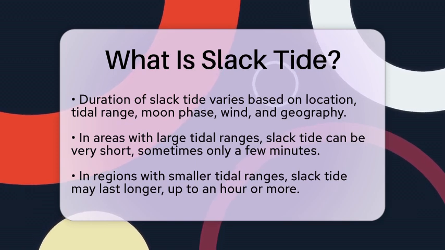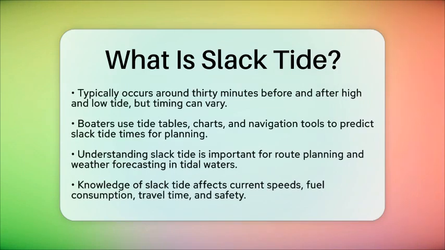Boaters often refer to tide tables, charts, and navigation tools to predict slack tide times. This knowledge helps in planning safe and efficient routes. Understanding slack tide is also essential for route planning and weather forecasting in tidal waters, as it affects current speeds and directions. These factors influence fuel consumption, travel time, and overall safety.